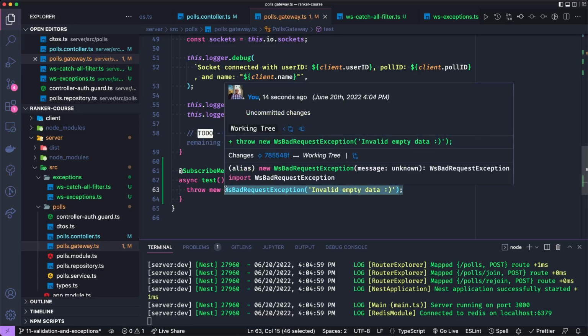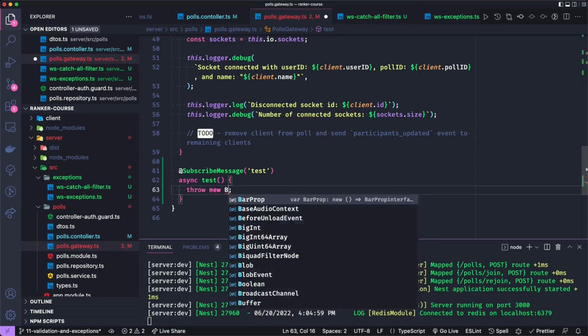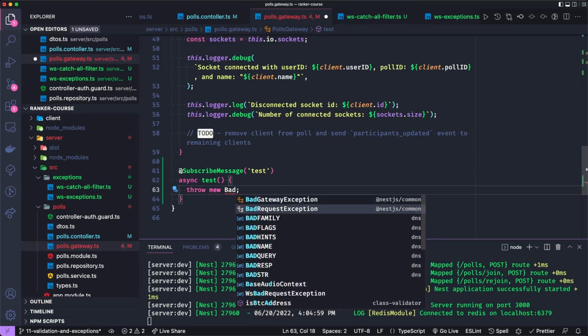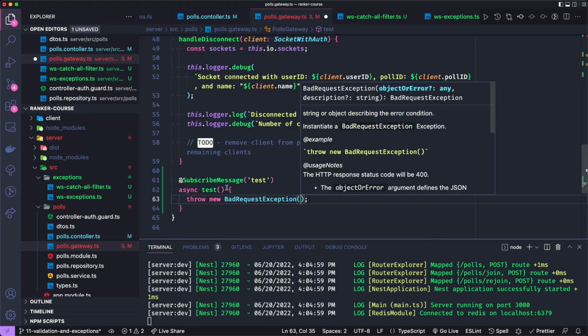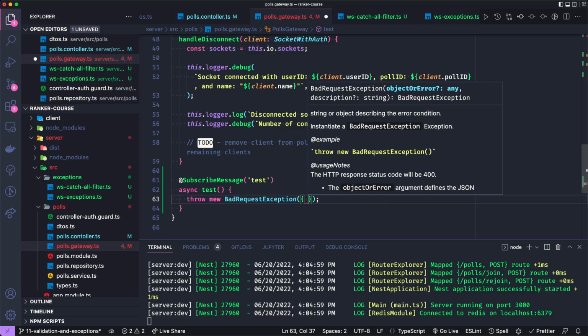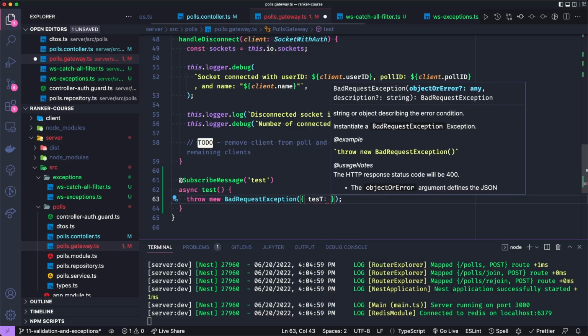And not a WebSocket bad request exception, but the HTTP bad request exception from NestJS common. And we'll maybe put a method. I guess it's an object or an error. So maybe let's put an object, test.